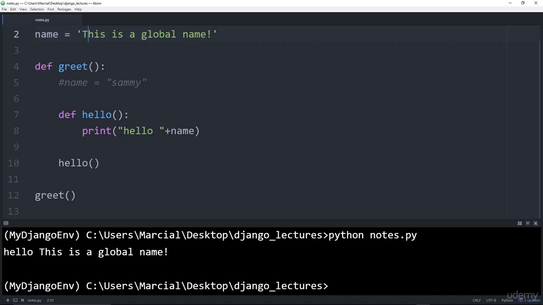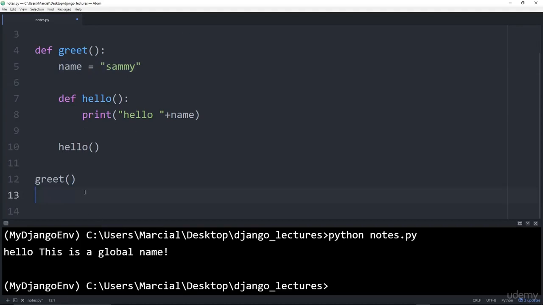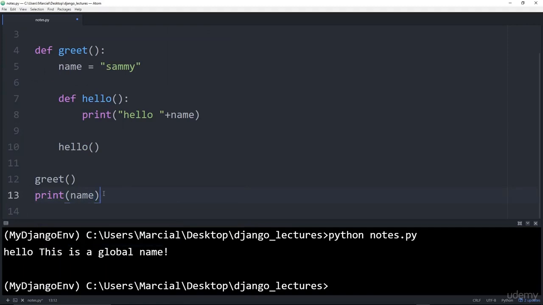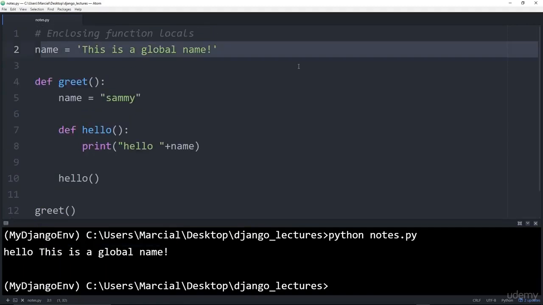And that's really the whole point of scope, knowing what variables are going to be used if you have things like nested functions. And it's always important to remember, and this is sometimes a point of confusion, it doesn't matter if inside of a function scope I redefine name. If I go back outside of this function completely and ask to print the name, it's going to find it here globally first.